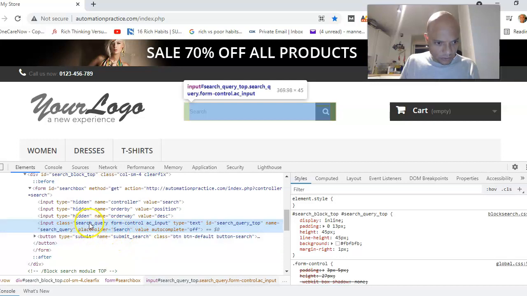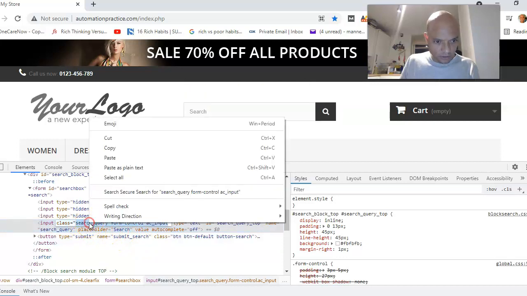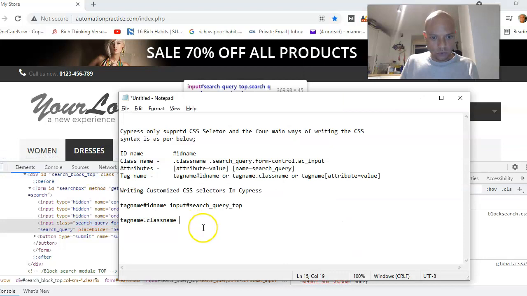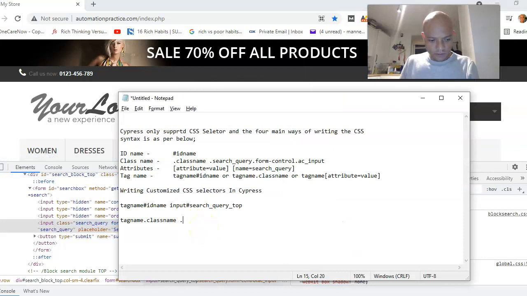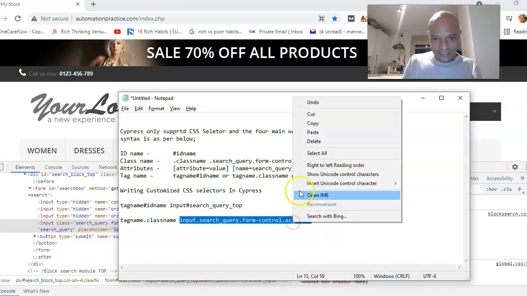So class, our class was this, and we know our class had far too many spaces. So we want to take out the spaces and put in dots instead, or points, or whatever you want to call it. And in front of here, we want to say input, so that's our tag name plus our class name CSS selector.